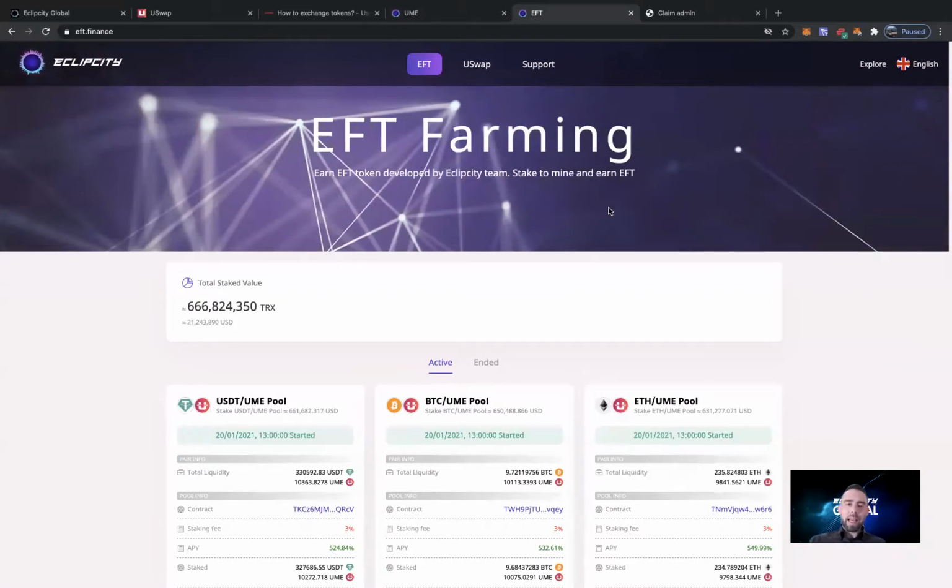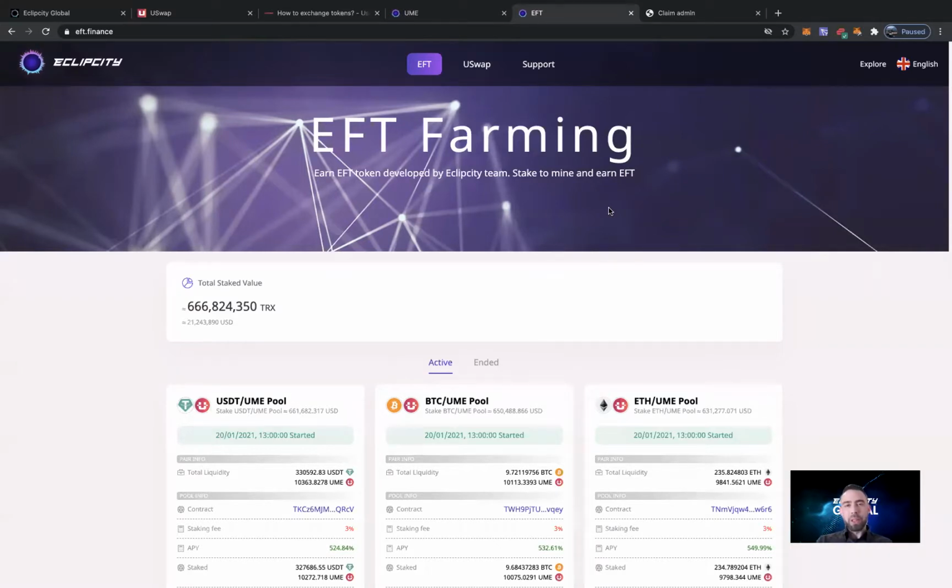It only has a total supply of 75,000. 75,000 is the total supply, the total emission supply. It will not be less, it will not be more. The circulating supply right now, my friends, is less than 8,000. And the only way to get EFT is either by purchasing it on USWAP according to availability or farm it. Because the only availability that is on USWAP is what people have already farmed.